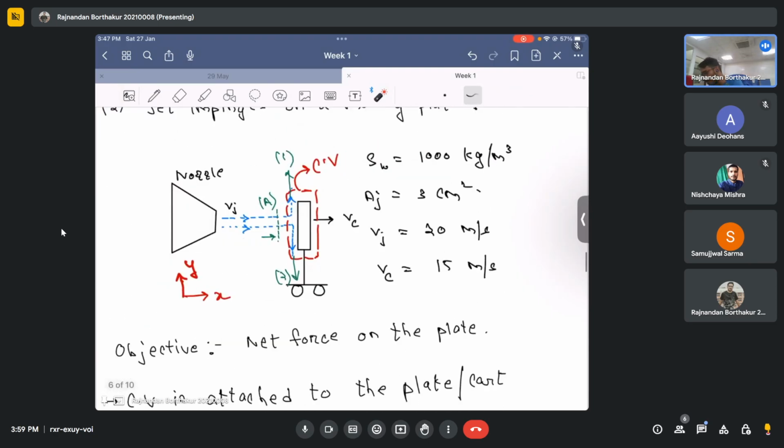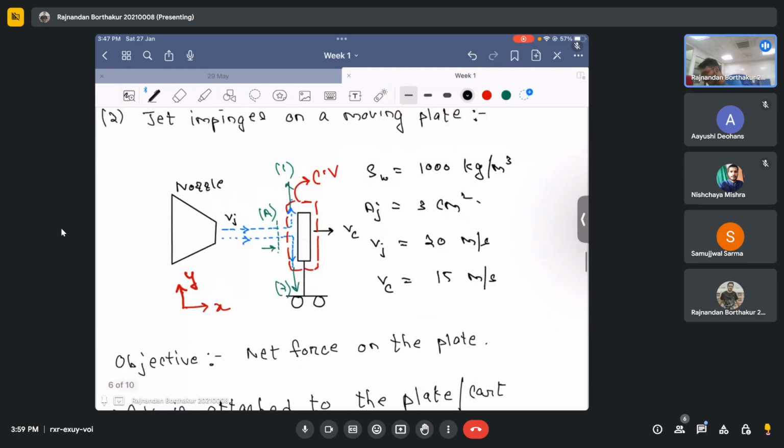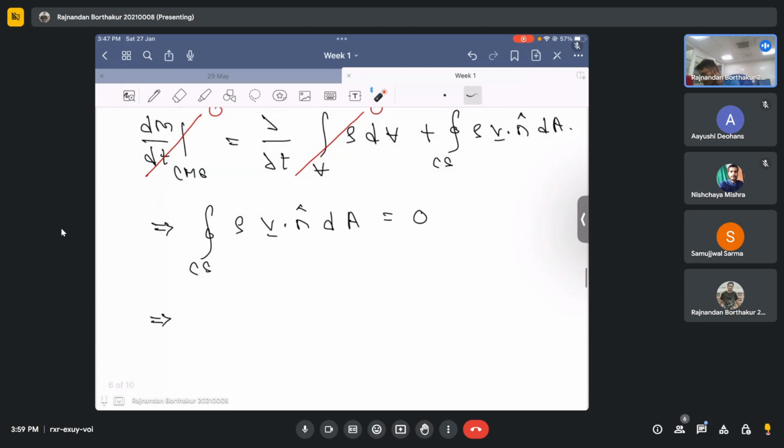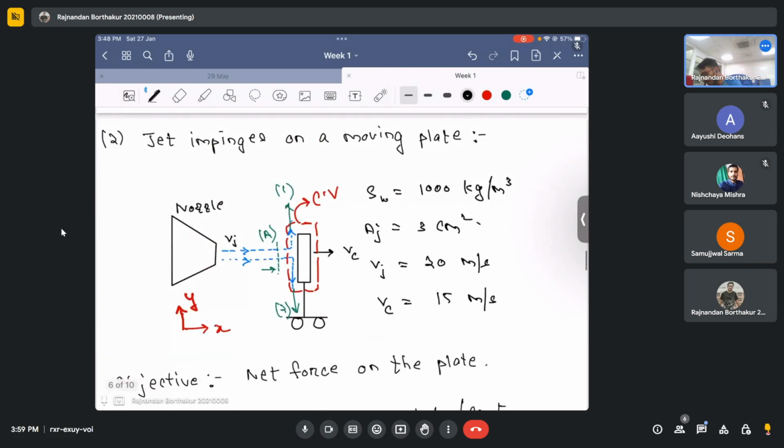So if we evaluate this for this area A, as you can see, the velocity is in this direction, the unit normal vector is in the opposite direction, which means this would turn out to be minus rho, the velocity of water at cross section A. I would name it as VA, and we will find out what VA is. And then this becomes AJ, the area of the jet, because the velocity of water in this cross section is associated with the area of the jet, which is AJ, which is given to us.